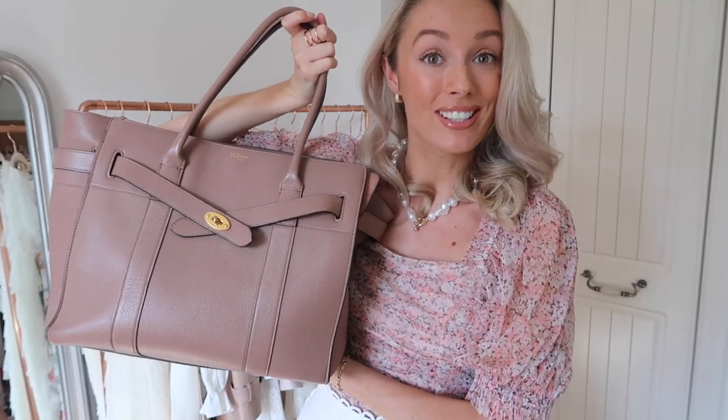That helps you to justify the slightly more expensive things. For example, my everyday handbag — my Mulberry Bayswater, which I think is currently on sale, I'll leave it linked below. This did cost me around twelve hundred pounds, but I'd say it's coming close to being worn twelve hundred times, which means a one pound price per wear. So essentially, the more use you're going to get out of something — those classic, timeless, and versatile things you're going to have in your wardrobe for a really long time — the more you should invest. Whereas if something is more trend-led or you're not a hundred percent sure it'll work for your style, maybe go to the high street first, try out the style, and if you absolutely adore it, then decide to spend more on a higher quality designer version.